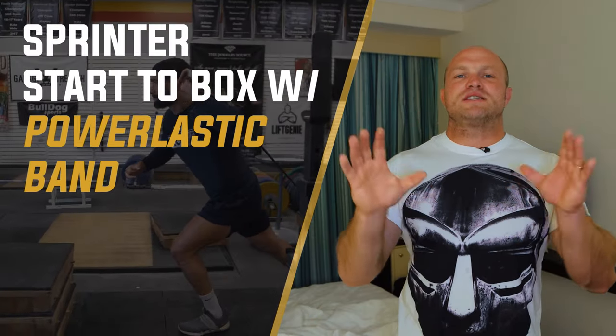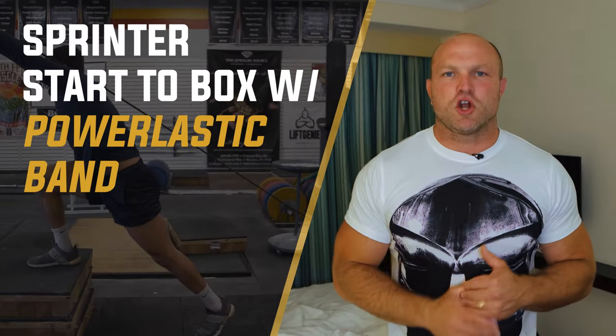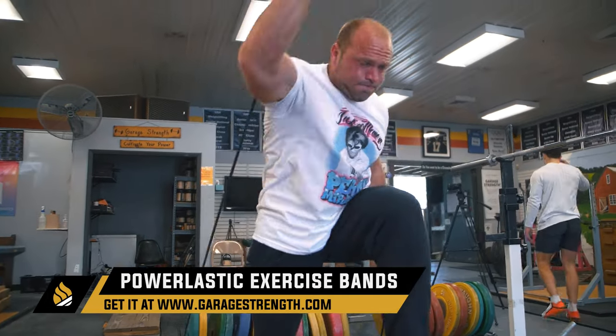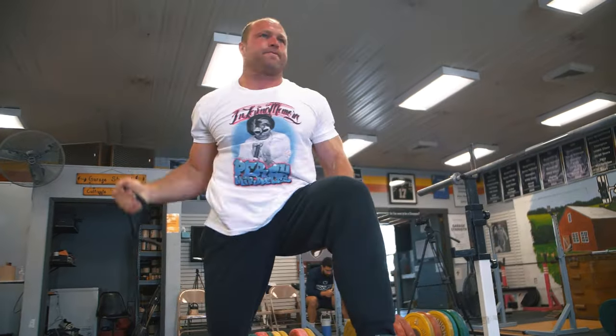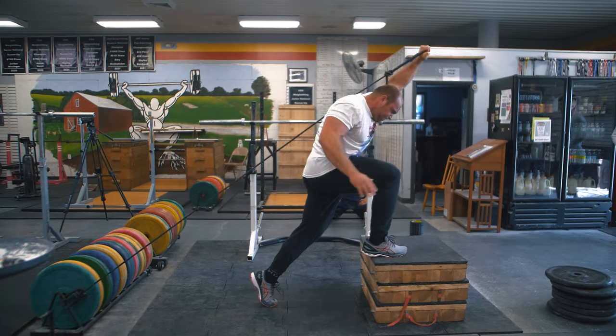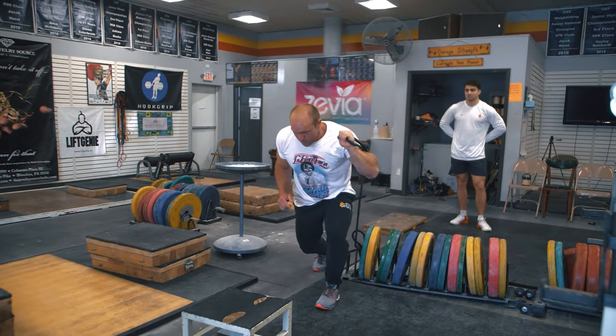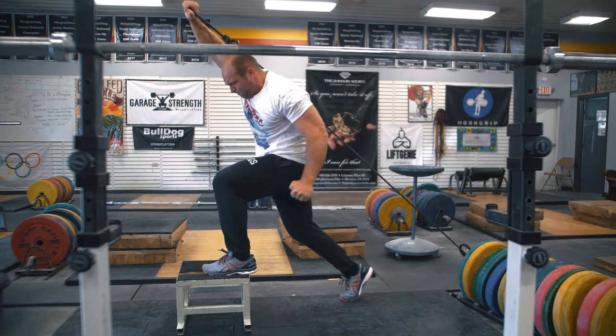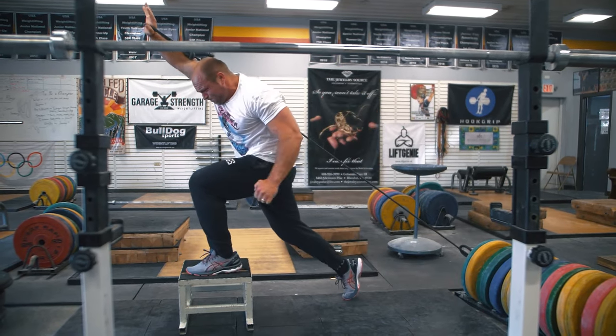Coming in at number five, we have an exercise called the banded single leg start. You're going to get into a unilateral position in a battle quarter squat, and you're going to have a band. You can use an auditory command — have your coach cue you or just do reps. The whole key factor is to improve the first step. Loaded with that band, we're more engaged with our trunk. We've got to have that dynamic trunk control triggered right off the bat. We lead with that first step, get onto the box, and squeeze isometrically. All of a sudden, you can hit that hole very quickly because you learn how to engage your trunk on that first step.